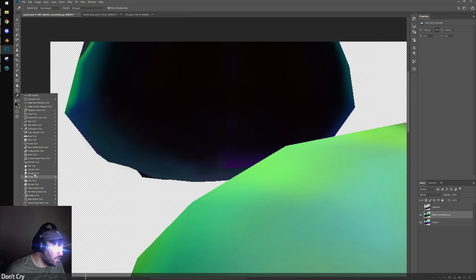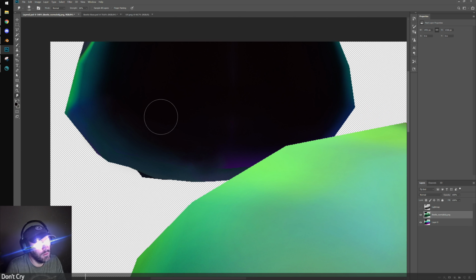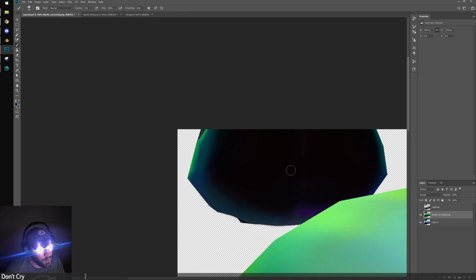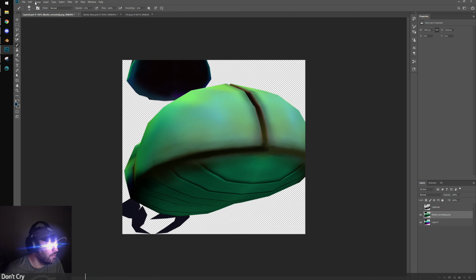Do a little smudgy smudge with the smudgy tool here. All right, let's see how that goes.